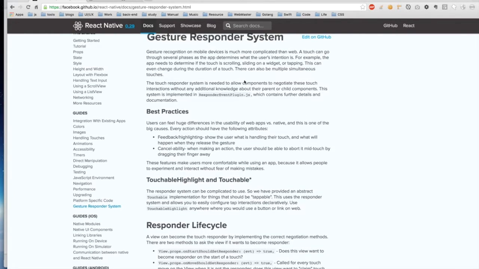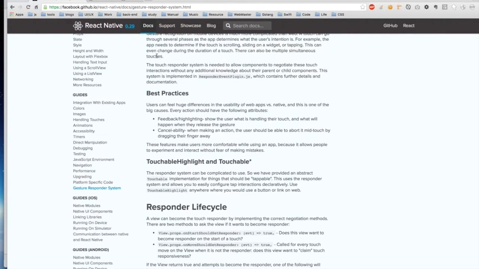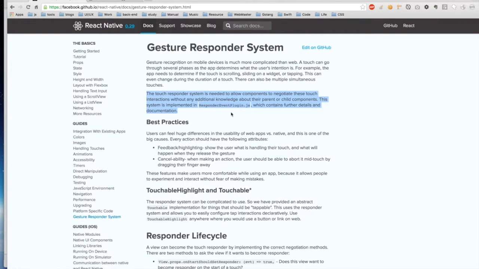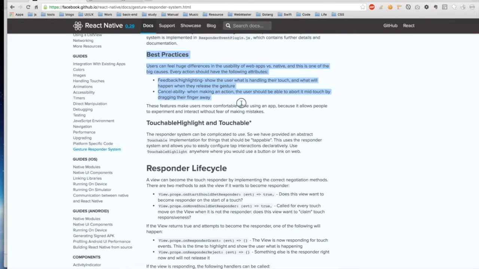What does this documentation tell us? These two paragraphs are telling us that gestures on mobile devices are much more complicated than on the web. So that's how they implemented the gesture system, and there are some practices.